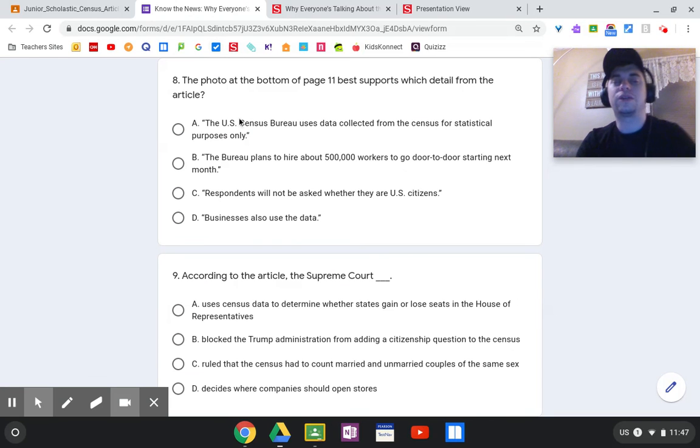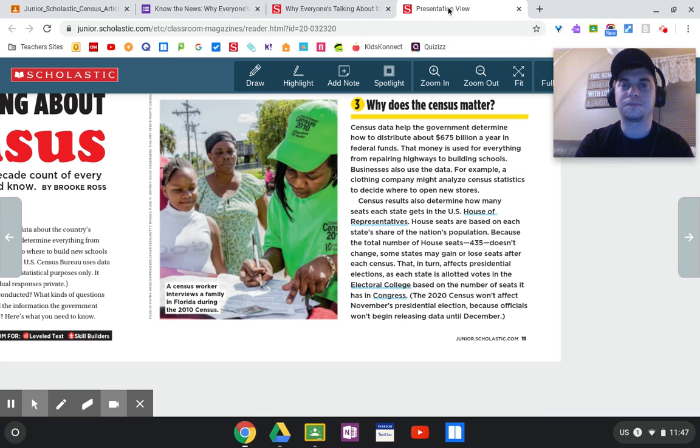And you can just go through these responses one by one and use the process of elimination. Again, read the captions. The captions might help you here a little bit. This picture is one taken from the 2010 census, so a decade ago when the last census was done.